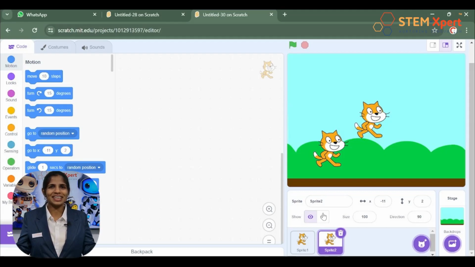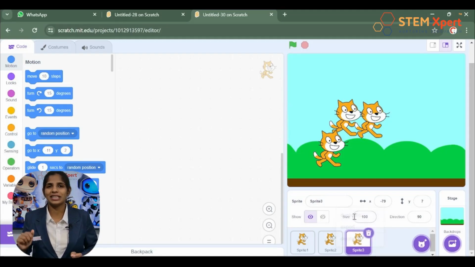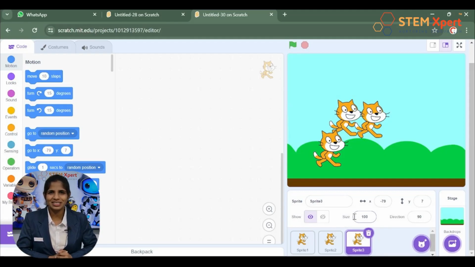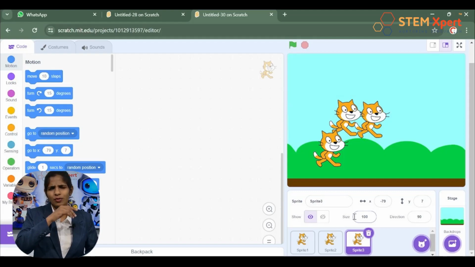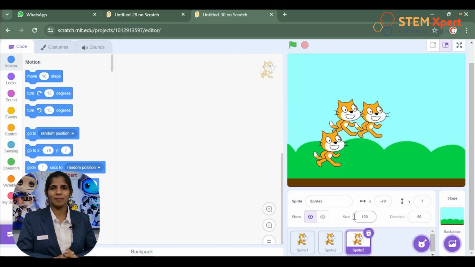You get more copies of that, right? And if I again want to increase, again right click on it and click duplicate. Wow, I get 3 cats. What about you? Have you also got it? Yes. This is the way that you increase the number of sprites. If you want to increase the number of the same sprite, go for this option. It will help you for that, which is called duplicate.